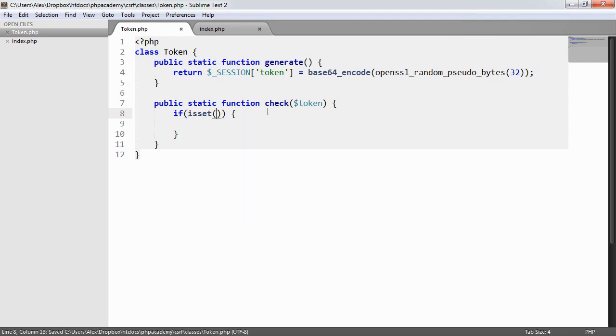So if I go ahead and use the isSet construct and say isSet session token, we want this token value to be set, and then we also want to check the token. Now remember, we pass in the token that's been submitted by the user. We want this to be an exact match for the session.